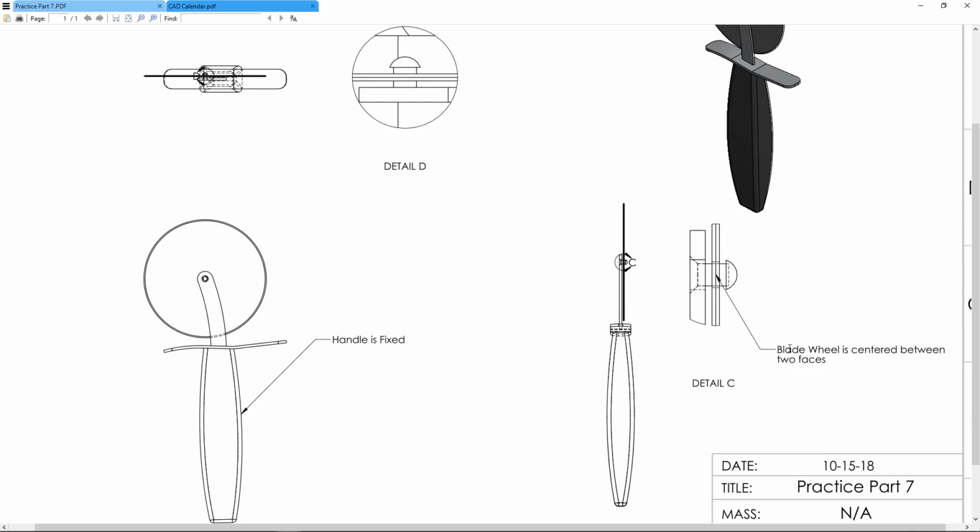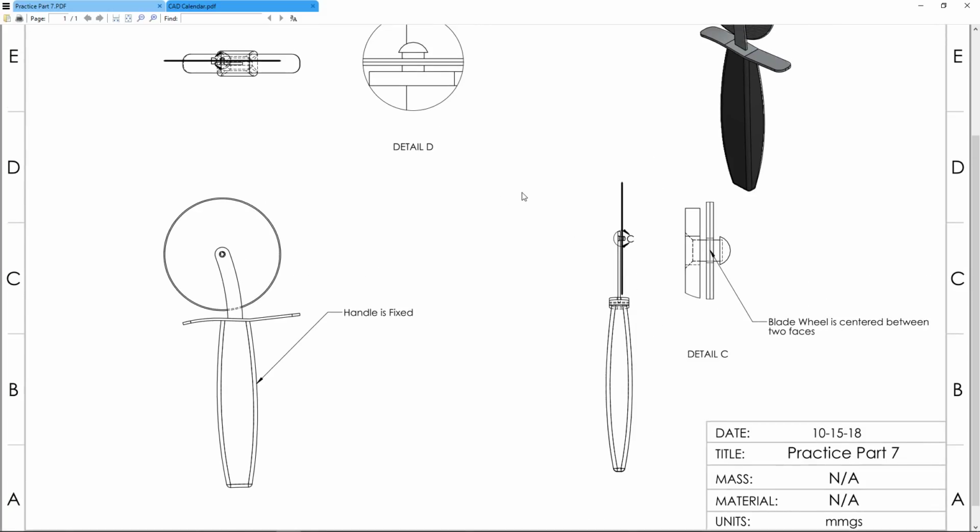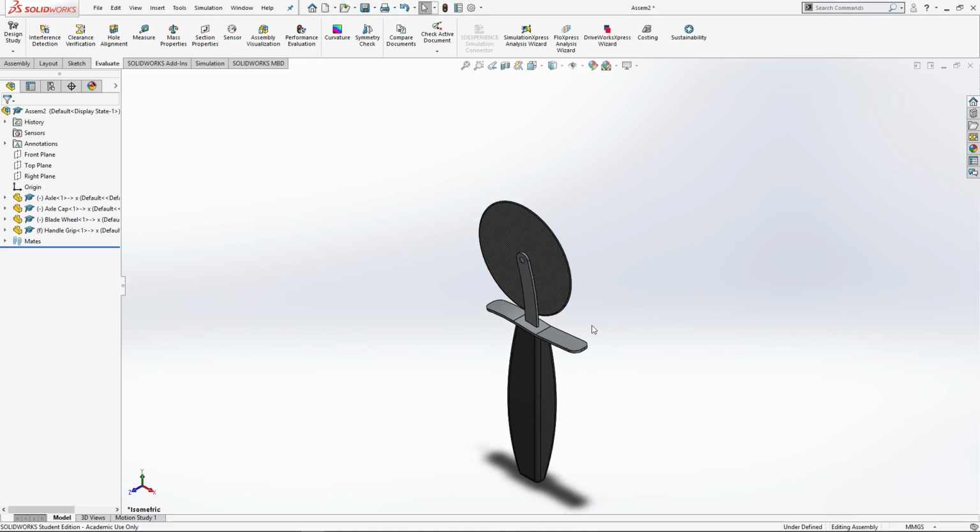And that's all we really have over here. We don't have any maths or anything because you're not creating the part, you're creating the assembly. So that's all we got for you this week.